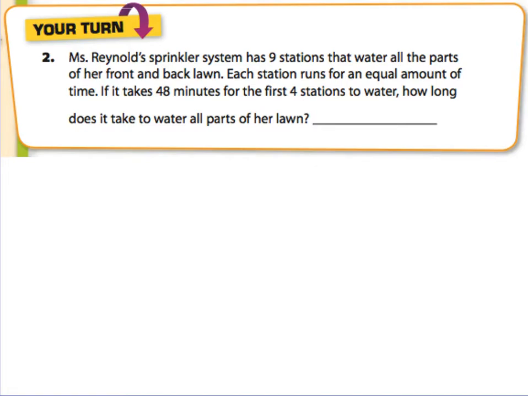All right, so now what I would like you to do is take this opportunity to do the Your Turn, Do Your Ride. Now for this one, again, it's not going to work out so nicely, so I want you to practice using the unit rate to help you solve the problem. When you come back, we'll check your answer.